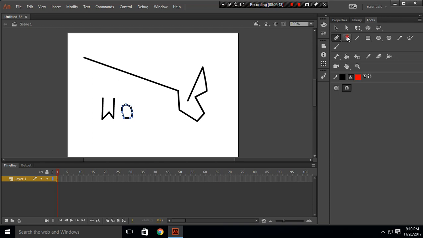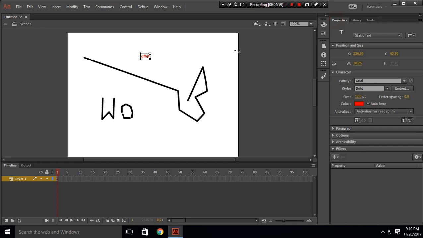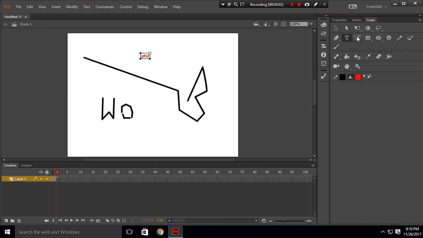So let's move to our text. This is text. When you click on it, you get a box and you can type text in it, and this has many properties which we'll discuss later. So let's move to line. This is just a normal line in paint. Just make a line and use select tool to bend it or move the edges.